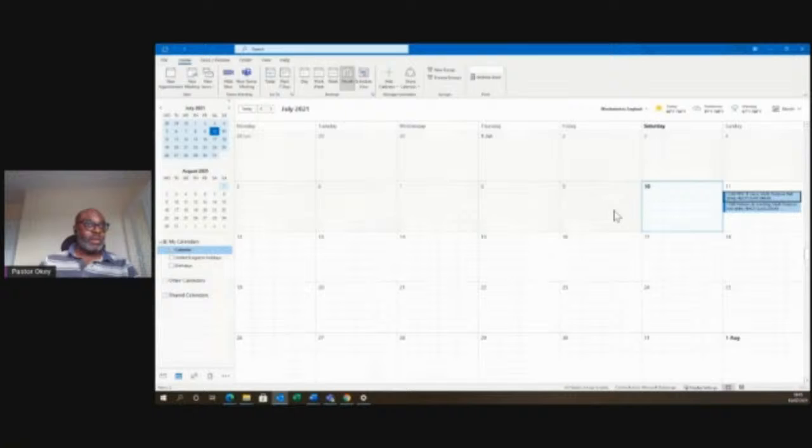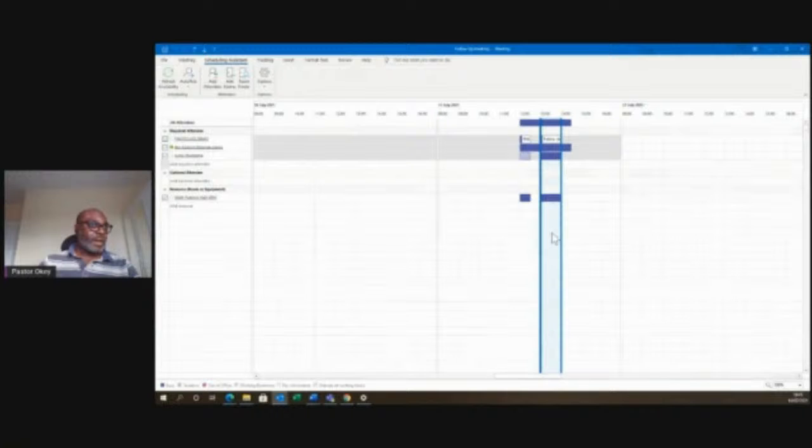Now, if I come out of here and go to this one, you will see that Scheduling Assistant is now highlighting this particular column as opposed to that one. I have Aisha accepted; you can see Aisha's color has turned as well because she's accepted it.